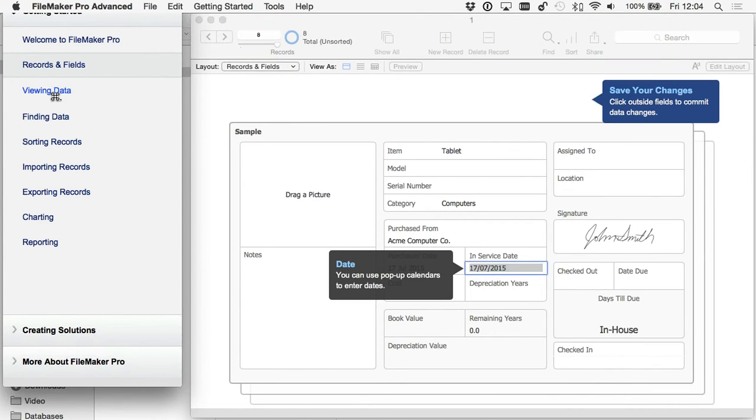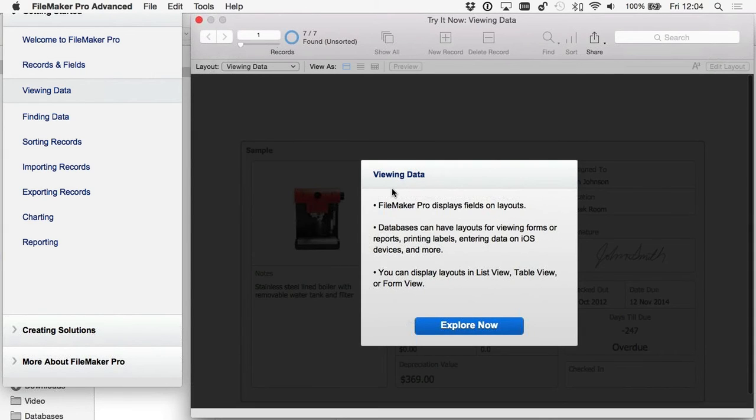The one we'd like to look at very quickly is viewing data. There are several different ways of viewing data within FileMaker. If you think of FileMaker as being in 3 sections, you've got the forms, the layouts, the way you view the data. We'll be talking about that in a second. You've also got the middle layer, which we call scripting, but it's your business logic.